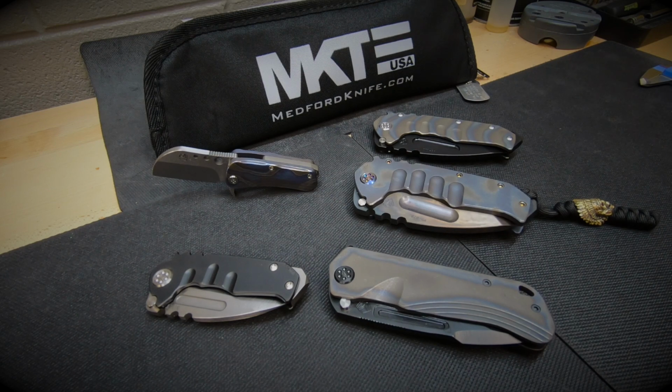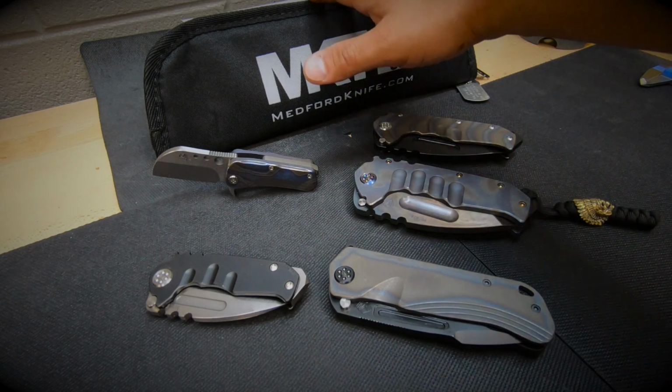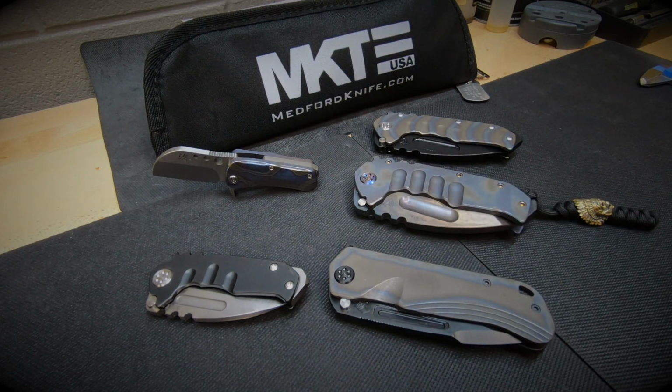This is a very small selection of things from him. A lot of these are customer requests, and most of the knives we got in are already sold, which is generally the case with these things. So let's get into this tabletop review of the beautiful selections of knives we've had. We also have a fixed blade and one more knife back here so we can discuss packaging and what you get when you buy Medford.